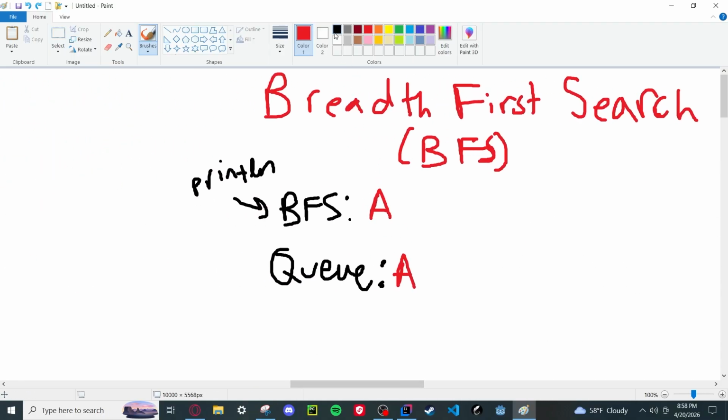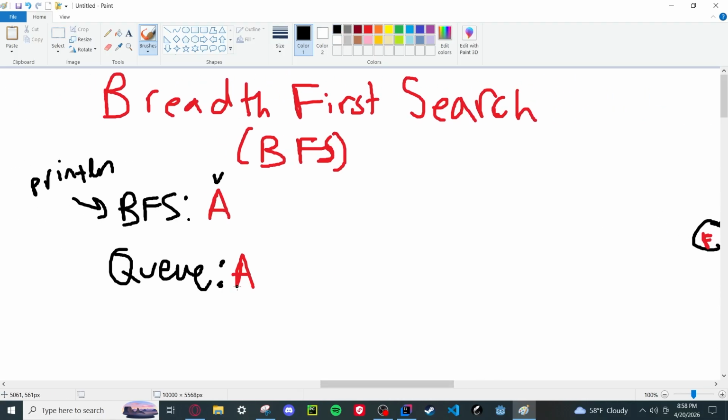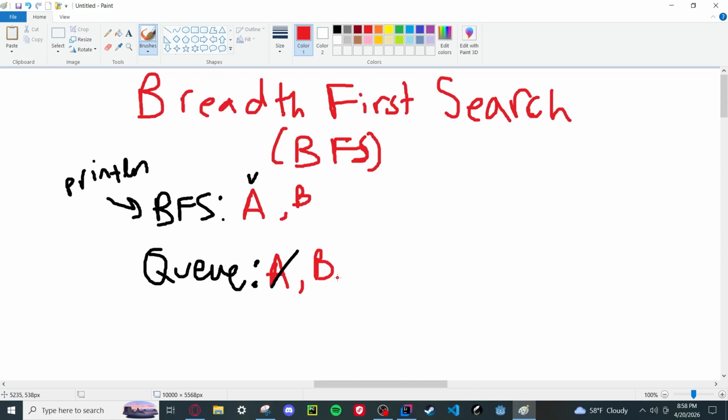When we have A printed out, we can say that A is now visited, so I'll denote that with a V. When A is visited, we can remove it from the queue, and we add B and F. Where am I getting B and F from?